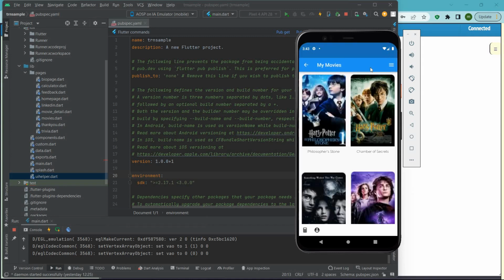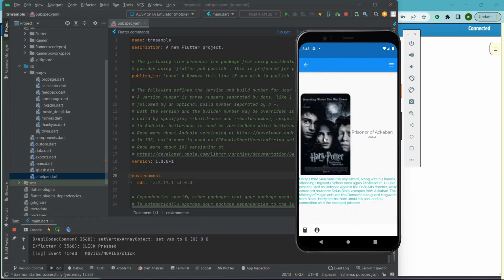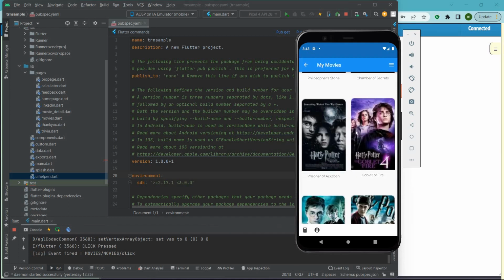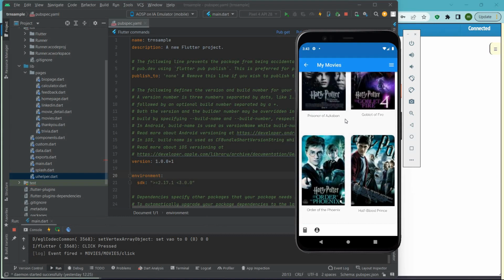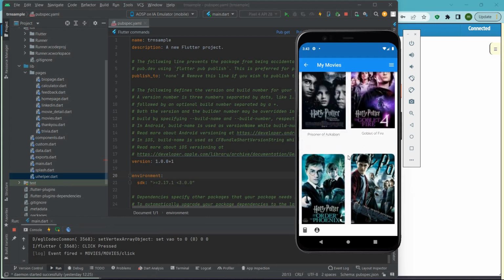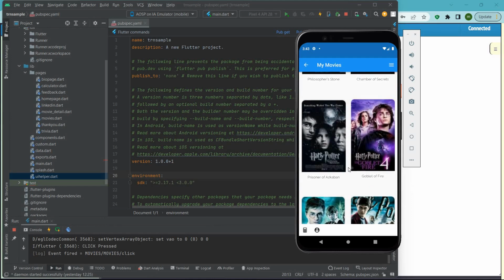The first page is all the Harry Potter movies. It's a list of all the movies. You can click and get a little more detailed view of that movie, and then of course you can go back. The list that you're looking at is being rendered from a server, so there is an API involved. And because ZOAPIIO is a front-end and back-end integrated development environment, as you're building the pages, you build the APIs in the same designer, the same web IDE that you've seen before. So it's just one integrated process. That simplifies your build cycles and your sprints considerably, because now it's an integrated one-stop IDE for both.